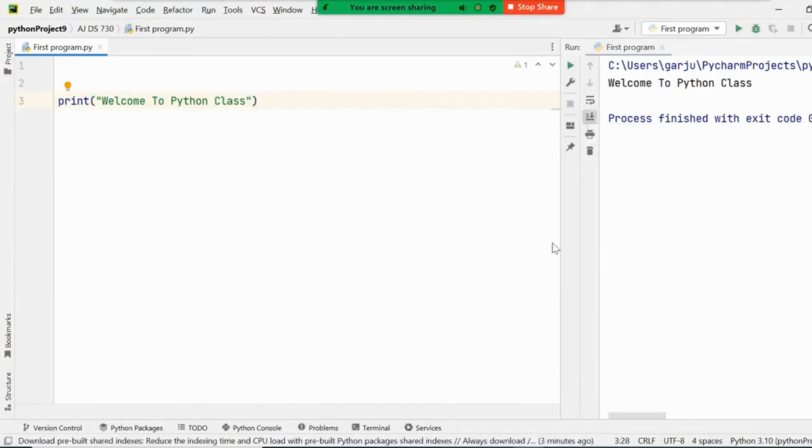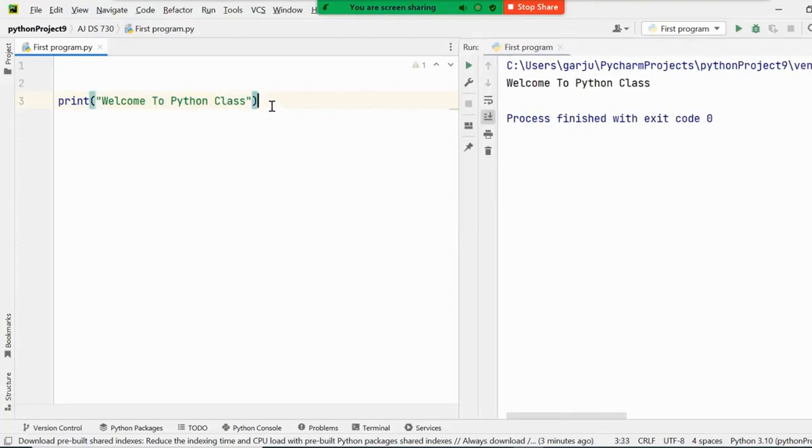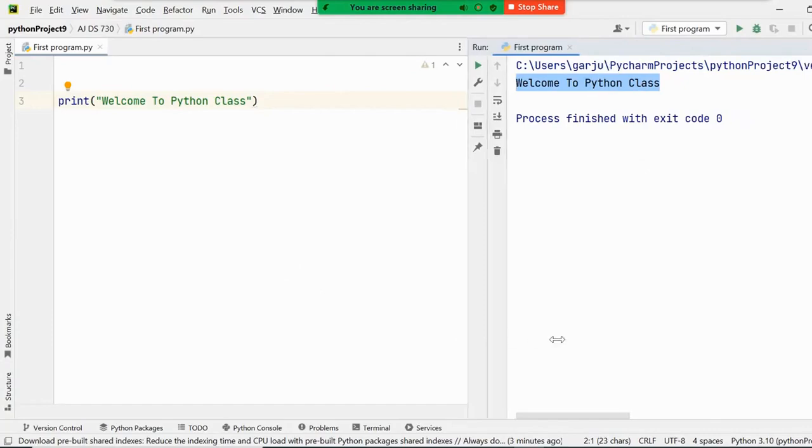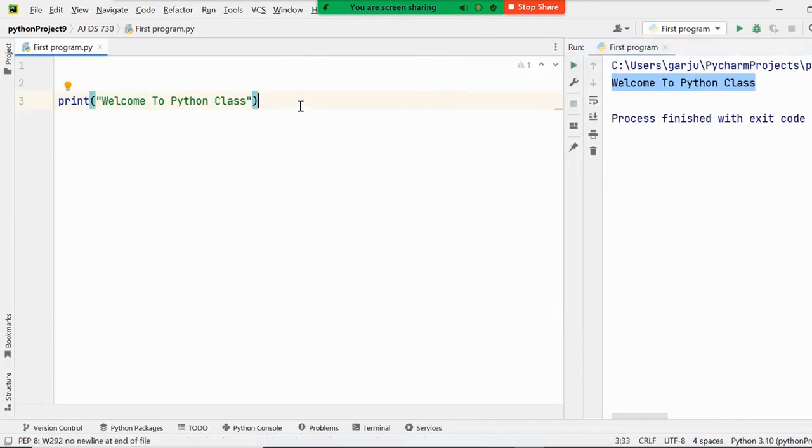This is the code I've written, and this one I wanted to print over here. Now this is the output screen. We call it the console or output screen. This is the editor where you write. Whatever I write over here should be executable or task oriented. What is the task over here? The task is that the print function should print this onto the screen. Whatever is there over here has to be printed onto the screen. That is the rule of the print function.